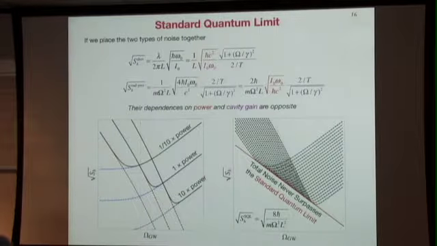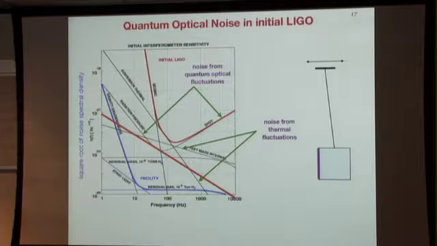So now, this is kind of interesting. I will mention a little more about this standard quantum limit. It turns out we will have to surpass the standard quantum limit to some degree in order to improve our detector beyond maybe the next generation. So that comes about in the section on quantum improvements. So basically, if we put this noise into the context of these quantum optical fluctuations, we have the shot noise and the radiation pressure noise that I mentioned.